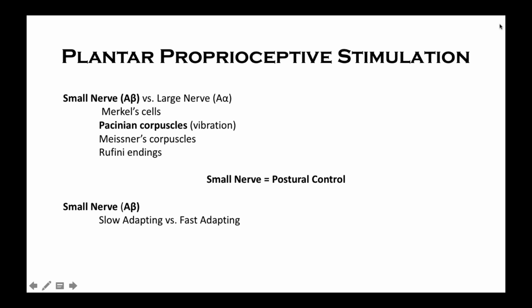The small nerve proprioceptor that is the most populated is going to be the Pacinian corpuscle. This is the proprioceptor that is sensitive to vibration. Please note again that this is also in your fascia. So your fascia is sensitive to vibration. I'm going to speak about this in a little bit on how this ties into how I use the power plate. So understanding that small nerve proprioceptors in the hands and the feet and your fascia.